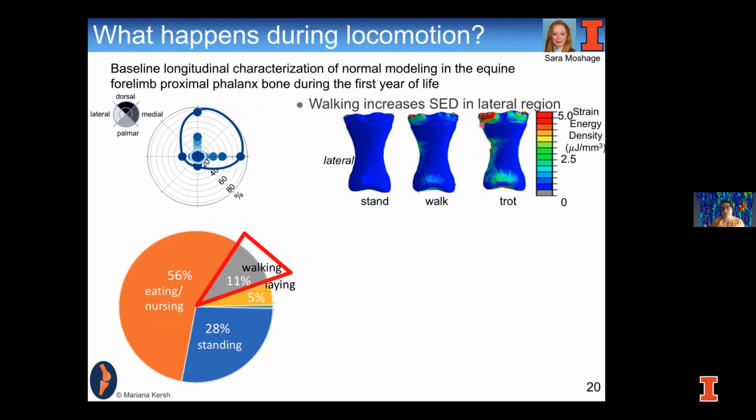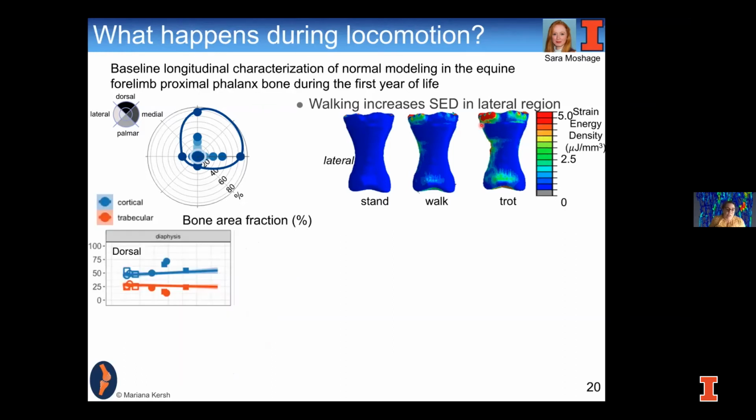And so this would tell us that if strain energy density is a possible mechanism, right? It's thought to be a mechanical stimulus for bone adaptation. Then if we walk them or run them, we might be able to see some of that adaptation. So now what I'm plotting here is our baseline data in the solid line with the standard deviation bars, and the actual data points here are horses, or foals, that were exercised. The pre-exercise values are with the open symbols and the post-exercise are with the solid symbols. And what we can see is that we have some data points that are not falling within the standard deviation of our control data in terms of bone area fraction.